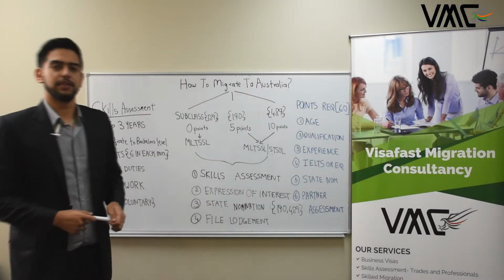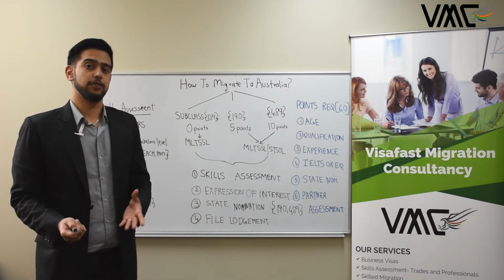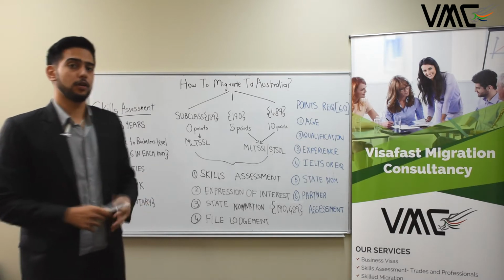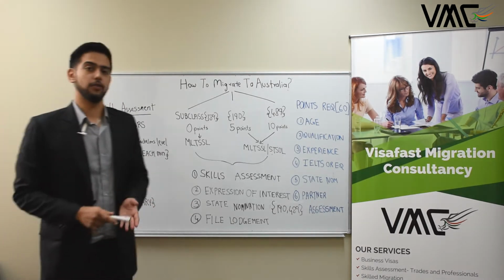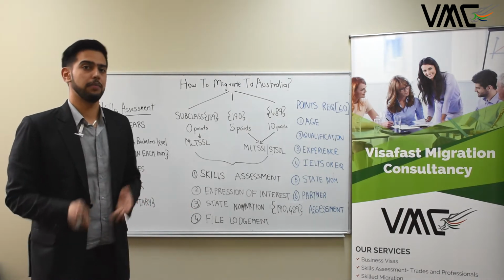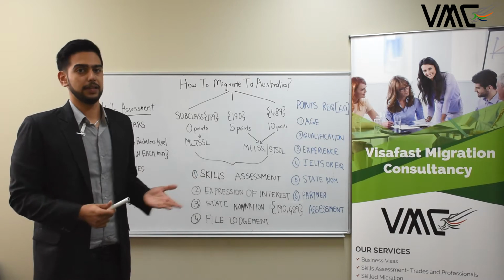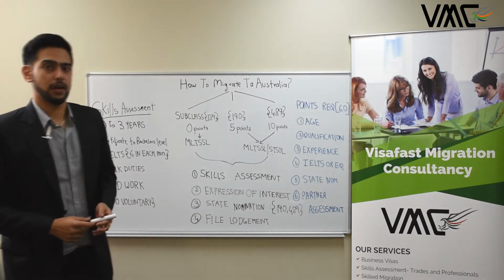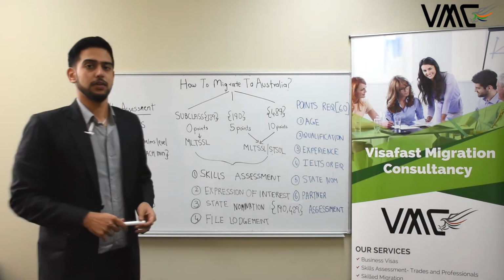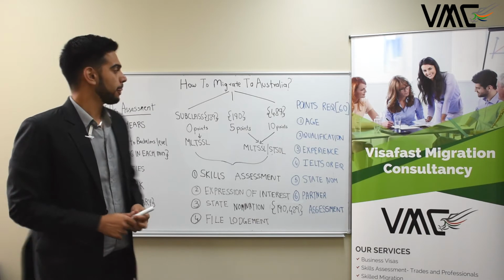Hi guys, today we'll be talking about a general view of how to get a PR if you're applying from offshore. A lot of you must know this if you're currently onshore and looking for PR options, but this is for people who want to apply from offshore, let's say from India or Bangladesh or any other country. This is just a brief idea on how to calculate your points, check if you're eligible for skill assessment, and apply for PR.